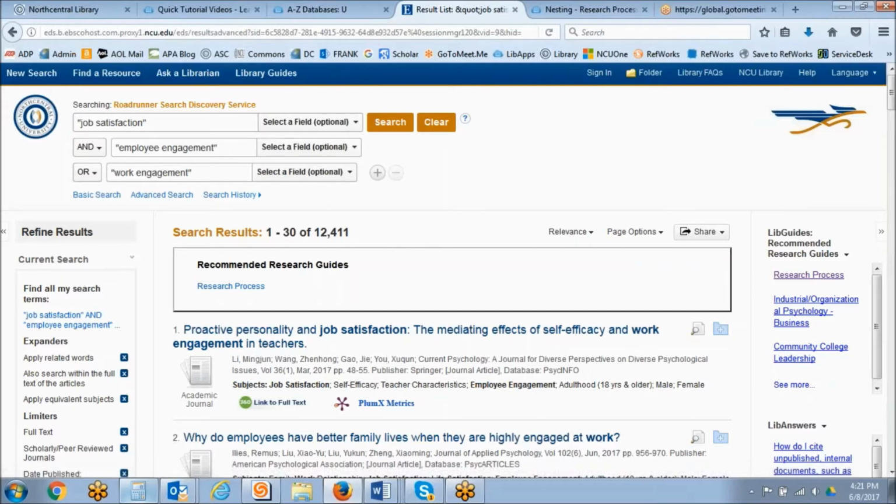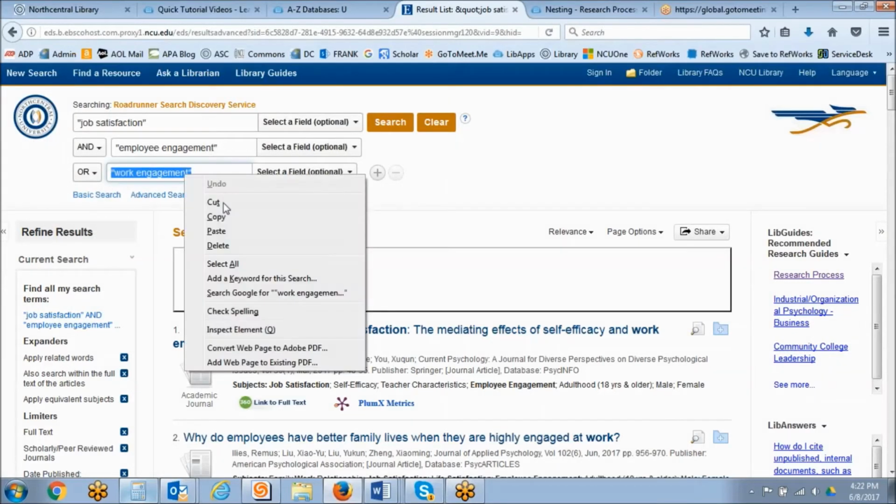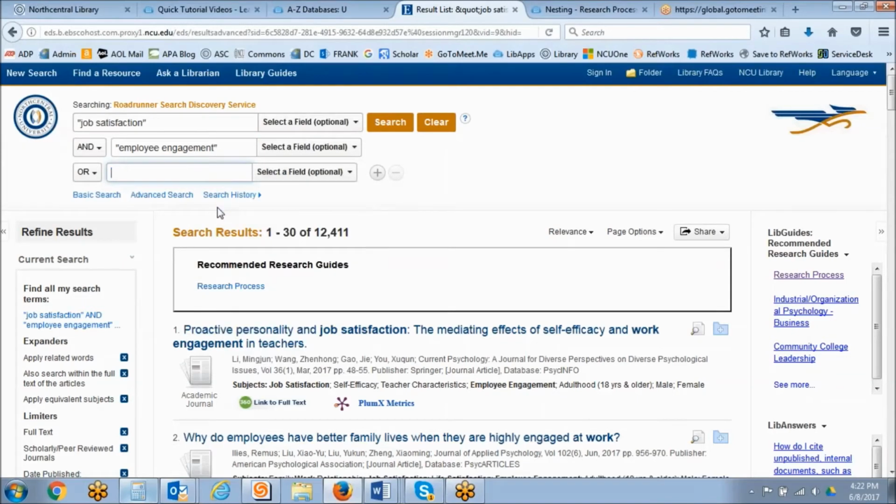So sometimes students will use this or operator and not know why they're getting such irrelevant results. Other times it can lead to millions of search results and you're not quite sure why. So instead of using the or operator here, I'm going to show you how you could effectively use that. And that is by using a nested search. Nested searches we talk about more in Searching 102, but because I'm showing you what not to do here, I want to show you how to fix that.